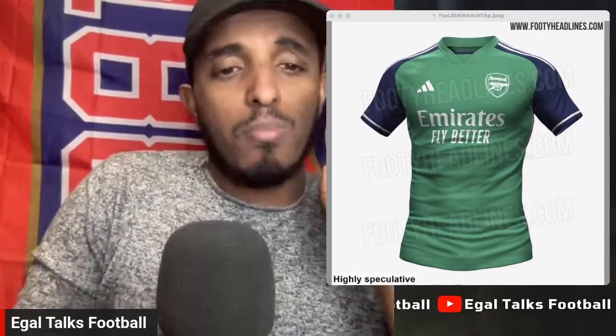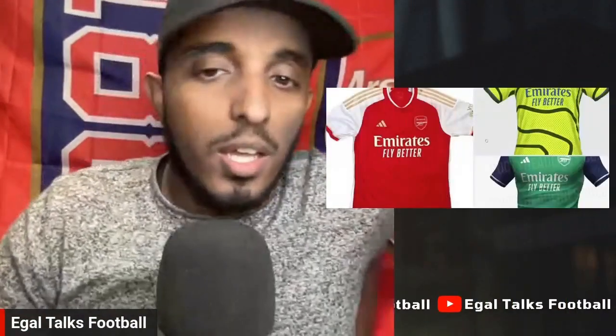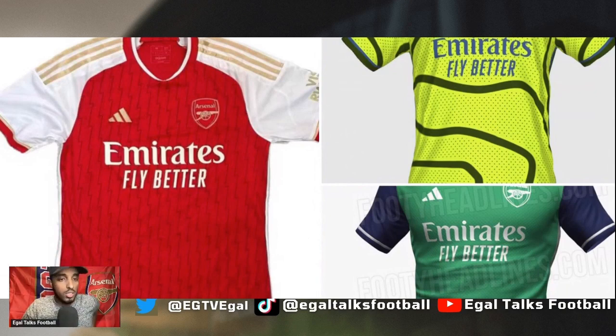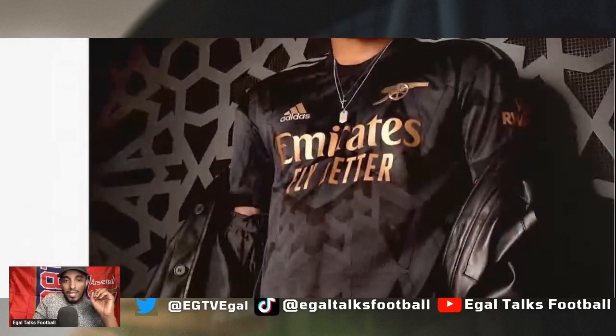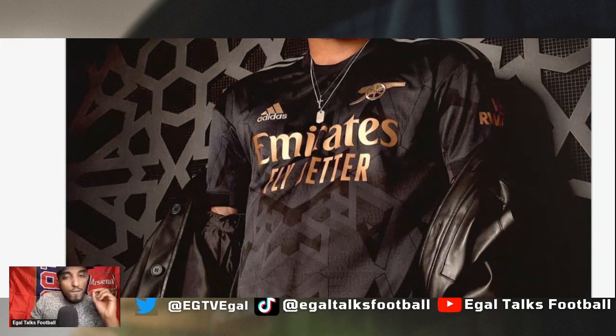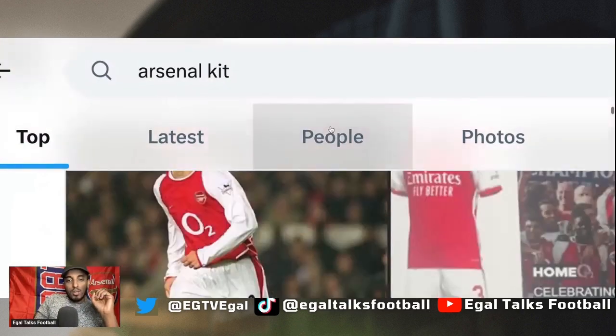I'm going to give the green kit a 7. Overall I think Adidas did not do the best they could — they've had better kits in the past. With the yellow, red, and green kits, we're going to look like a stop sign — that's the reality. These three kits have been confirmed by many people on social media as Arsenal's kits for next season. Two out of the three I'm okay with. I personally would only buy one of them. Last season we were blessed — that black kit is probably one of the best kits Arsenal have ever released, arguably the best kit ever.